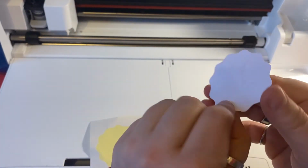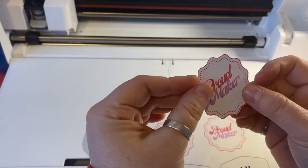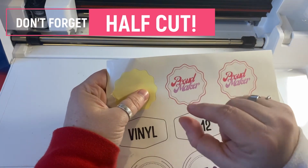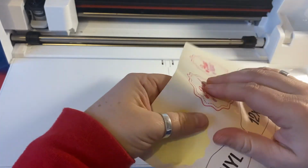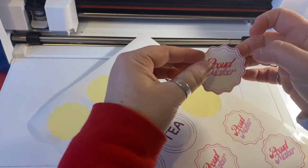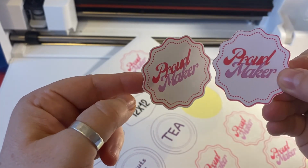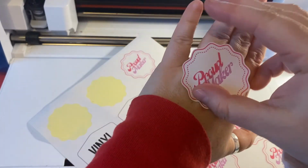So it cut all of those out of paper, followed the line there. I gave it a 1 mil offset line the next time I did it, and I printed onto A4 sticker paper, and did exactly the same thing with that 1 mil offset. And I now have this, a sheet of stickers ready to go, perfectly cut. You can see that offset there in comparison to that one that was cut on the line. These are ready to go.